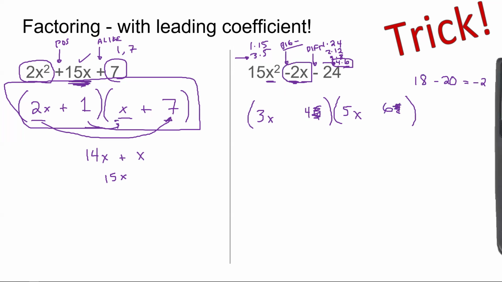I do have to figure out where the positive and the negative go. But again, here's a 3x times 6, which would be 18x. And here's a 4 times 5x, which would be 20x. I need this one to be negative so that my answer comes up negative there, and the other one positive. So what do I have to do to make that 3x times x positive? Positive times a positive would make that one positive, and a negative times a positive would make this one negative.